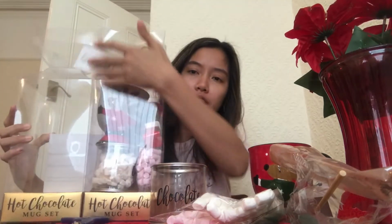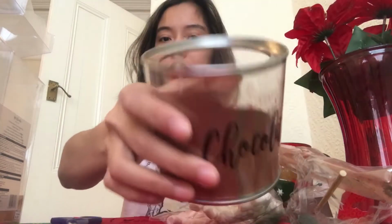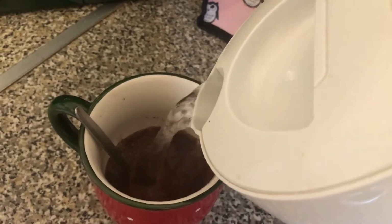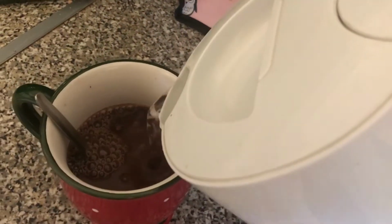Just to let you know that it comes with like 2 sets. Oh, can't see it. So this one is a different color of the mug. So it's basically the same except for the mug. Nice hot chocolate. Christmassy. Oops. I don't want to put too much in. I think that's enough. Oh no, we'll add a little bit more.